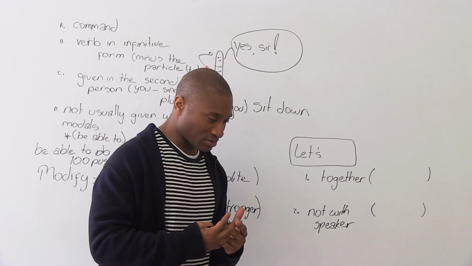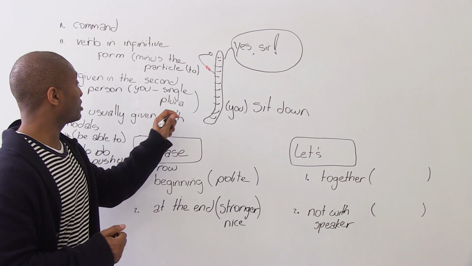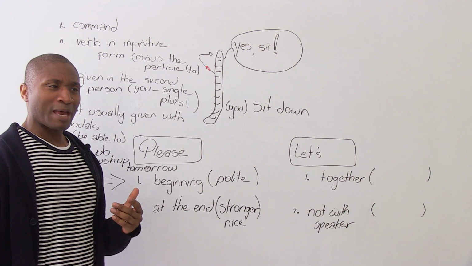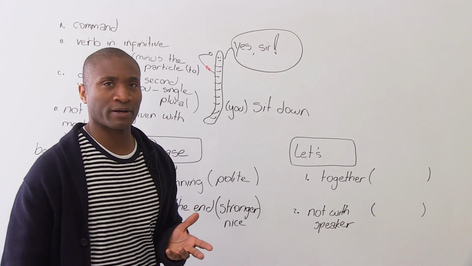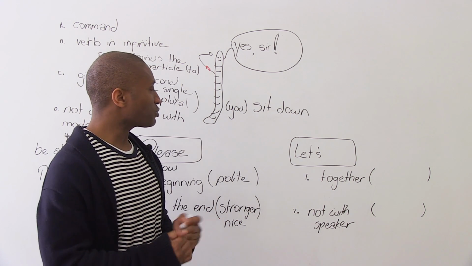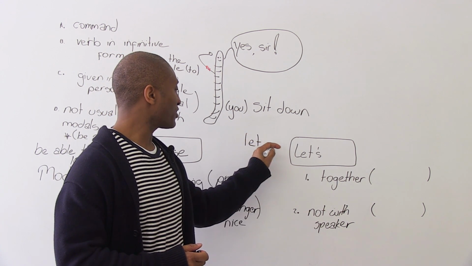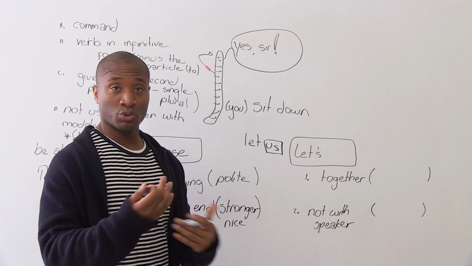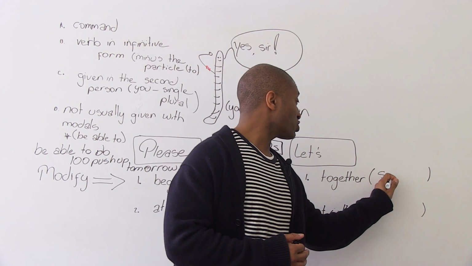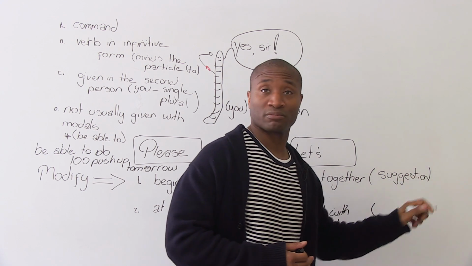Now, sometimes, remember, let's go back. When I talked about the imperative, I said we speak in the second person, right? We were talking about you. But what happens if you want to include yourself in the imperative? You might want to. You're joining someone. Well, we're going to put this one here. Let's. Let's really means let us. And that's the key. Us is the joining part. You and I. So we can use this when we want to do something together and we want to make a suggestion. Remember, the imperative is still there, but we're making more of a suggestion.